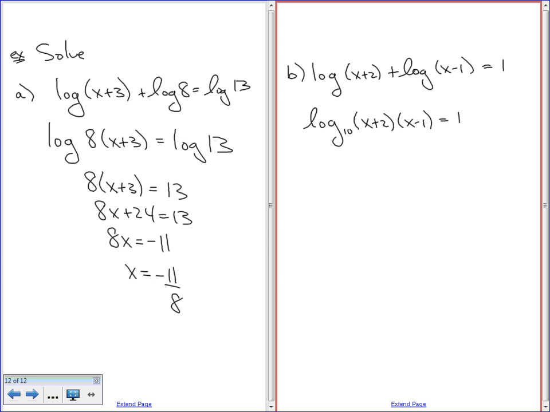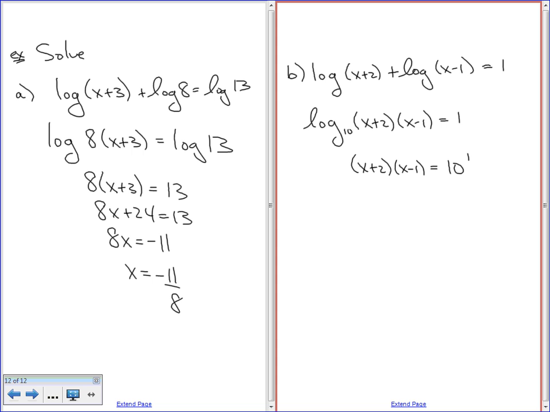So this one's a little bit different than the one we just did, because the one we just did, we had the log of something is equal to the log of something else. We used equivalent logarithms. This one here, I have a log equation, and I want to write it in exponential form. Okay, so remember, to write this in exponential form, the log of something to the base 10 equals 1, 10 becomes the base, and the exponent becomes 1. So I'm just writing it in exponential form. But once I have it in exponential form, now I have this equation to solve.